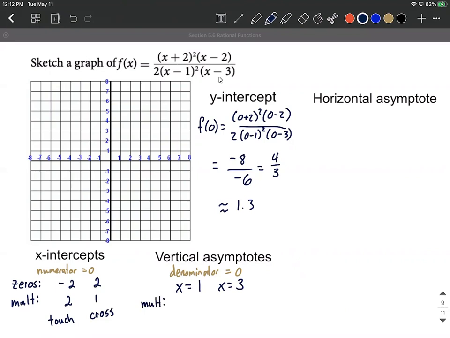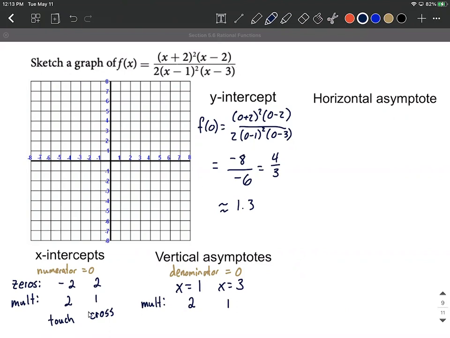Next, let's look at, for lack of a better terminology, their multiplicities. So again, look in the same place: what exponent is that factor raised to? So the 1 came from this factor. It's raised to the second power, so I'm going to go ahead and say it has a multiplicity of 2. The 3 came from the x minus 3 factor. I'm going to say that's raised to the first power, so I'm going to say multiplicity of 1.